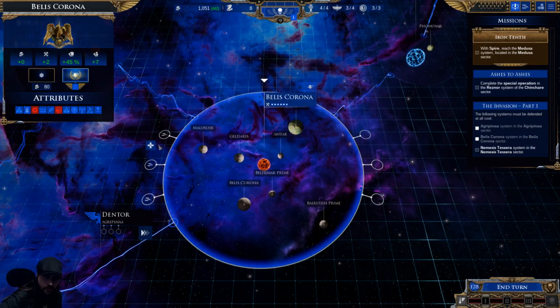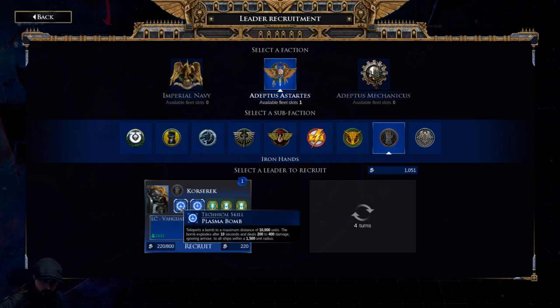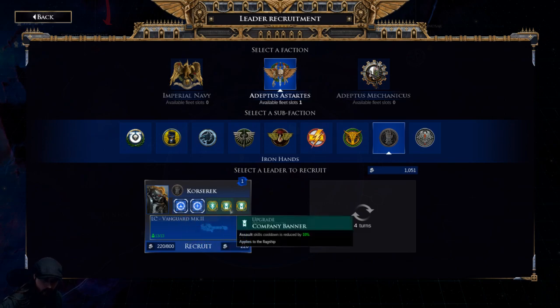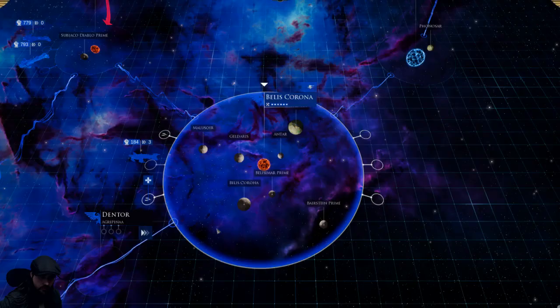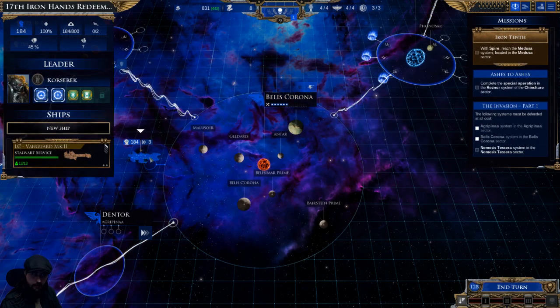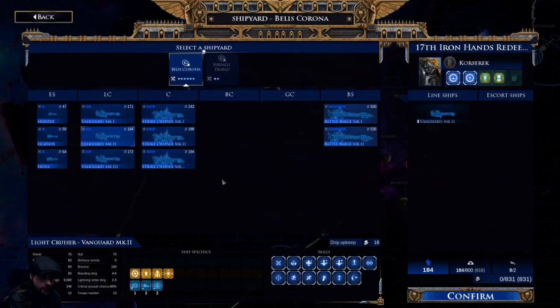Bellus Corona. Perhaps I could recruit a Space Marine fleet here. So that's the Iron Hands. What have we got? A light cruiser, plasma bomb, auger disruptor, Colexus assassin, company banner. Yeah, all right. We'll recruit him. Obviously we'll change the ship that he's got immediately. But we now have an Iron Hands fleet.